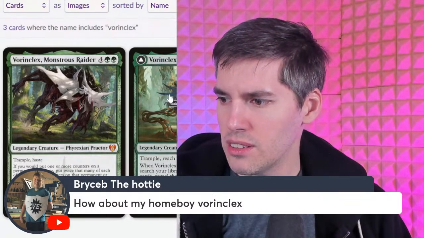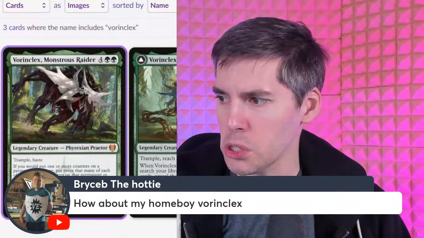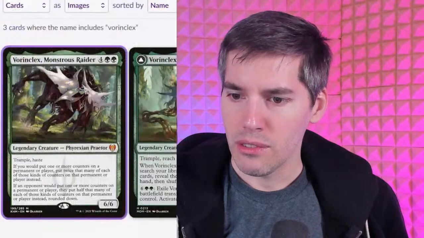The OG? I think this one, you mean? Which one, actually? I think it's this one. I don't know which Vorinclex does what. These are casual cards. I've never played with or against it. So it's like if one or more counters are put on a permanent or player, double it. If an opponent would put one or more counters on a permanent or player, put half. Well, it's not that one. Warren does not copy though. Well, then it's disqualified. Enters the battlefield, exile it. No, none of this works. Unless you count the 2 forests that you put into your hand. No, it doesn't work.